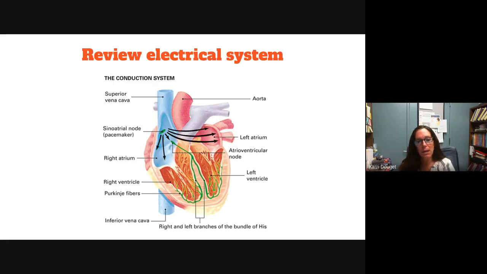Okay, 60 to 80. It goes through to the AV valve, to the atrioventricular node. AV node is next in line. Its rate is 40 to 60. So there's another 20 beat section, right? AV node. And then it goes down through the bundle of His, through the ventricular septum, into the Purkinje fibers, which are the last ditch effort for you to have electrical heartbeat. And it is 20 to 40. Okay.